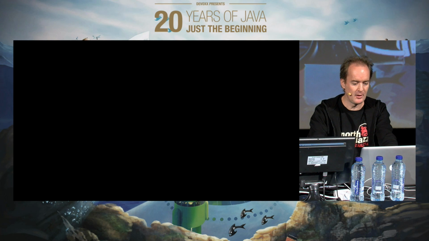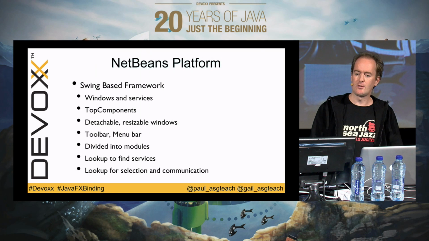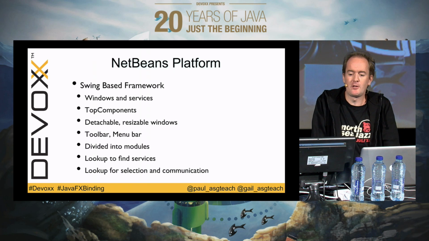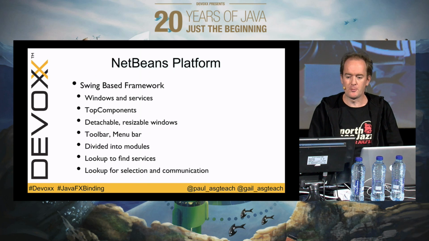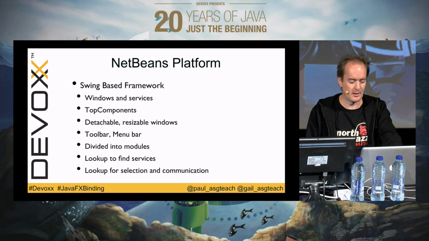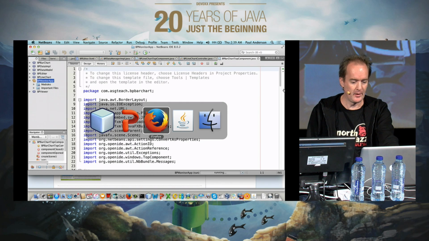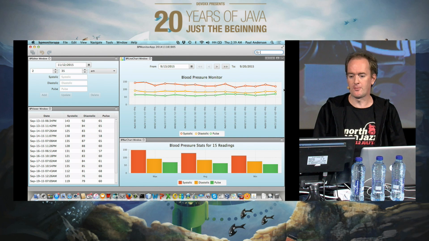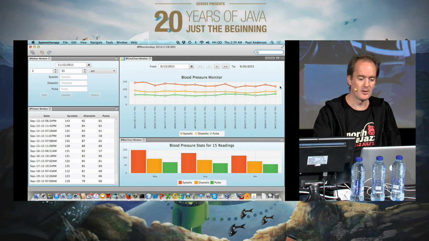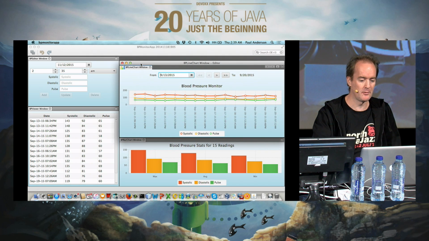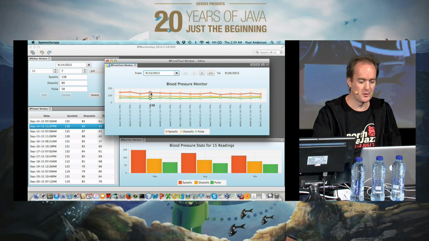What these applications have in common is that they make use of the services provided by the NetBeans platform, which typically in the first place is a window system, so a docking framework, detachable windows, toolbar, menu bar, and these all come with it and can be used depending on your needs. So this is what the application that you've seen looks like on the NetBeans platform. It looks exactly as it did before, except that we now have a window system, most clearly, so you can float the windows out of the frame, and they will continue to work exactly as they did before.